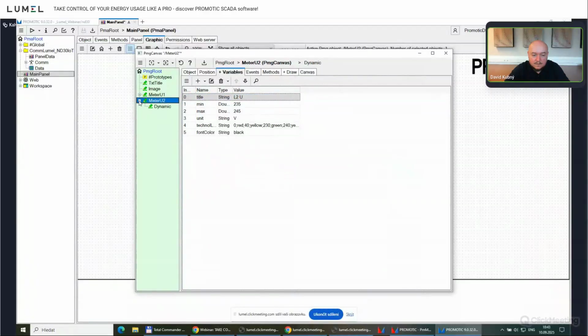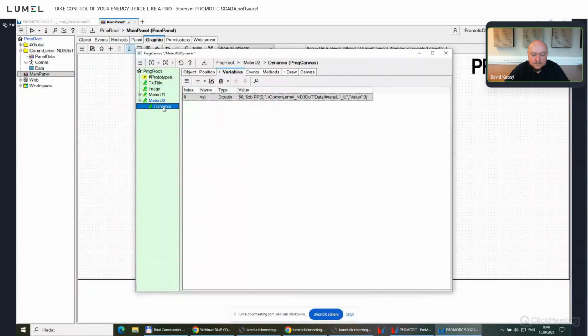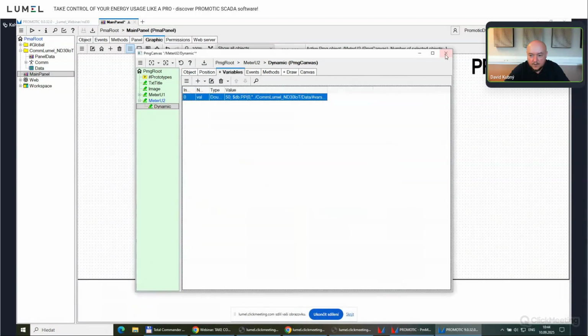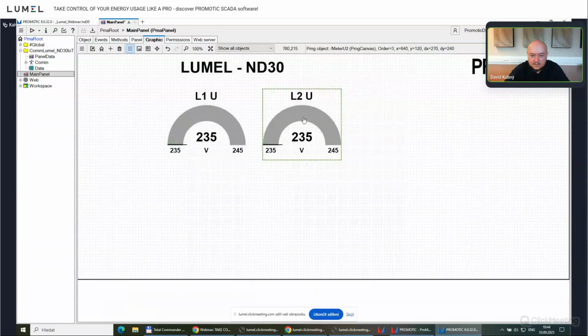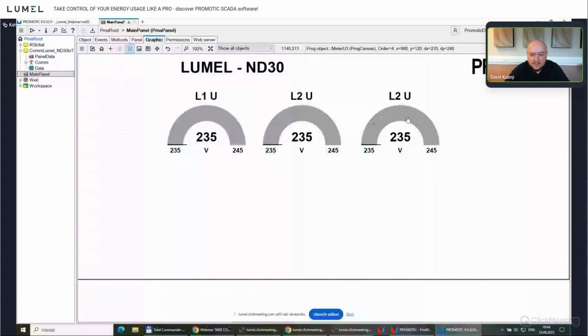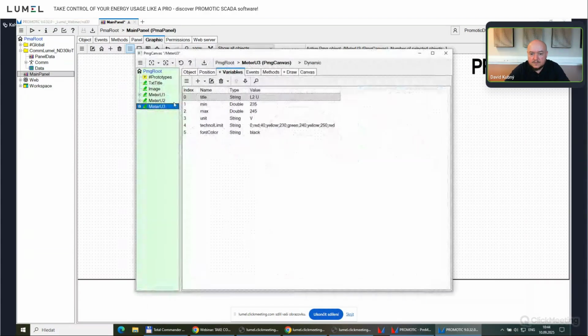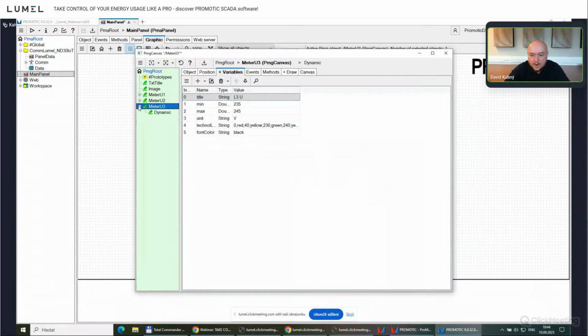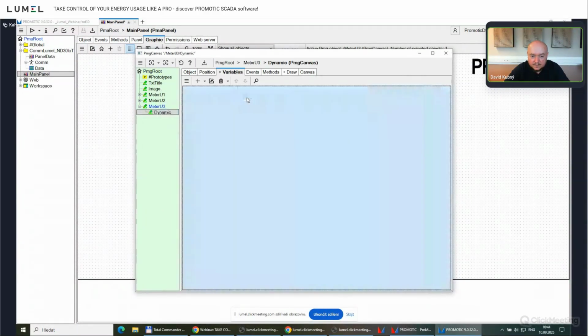So the values from phase 2 and phase 3 are connected into these graphic objects. So as you can see, it's all configuration, clicking, nothing fancy. You don't have to be a rocket scientist to do this. And in this simple way, we are creating the basis of our power monitoring dashboard.